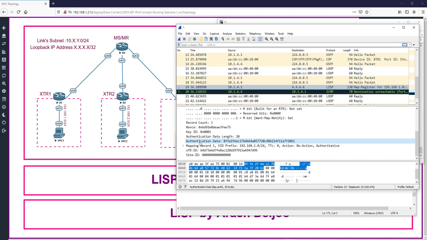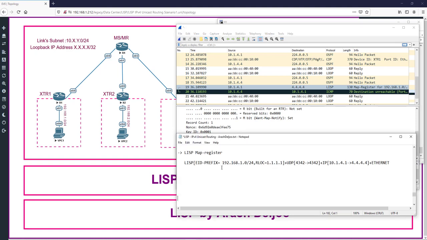It's so easy. Okay, let me add here in the LISP content, for example, we have the EID prefix, we have the RLOC, we have authentication data, and also we have the priority configured. Priority is 1, and also weight. I configured weight as 100. We will talk about the priority and weight. Don't worry about these features. Okay, and then for example, we should configure the mapping server.